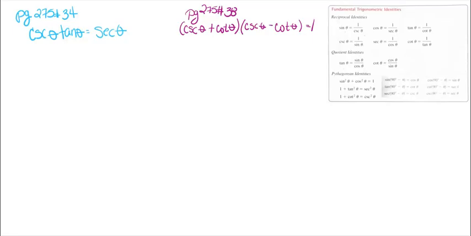All right, let's go ahead and work through number 34 together. We've got cosecant theta times tan theta, and we want to turn that into secant theta. So if we look at all our identities and our cofunctions, do we see how cosecant, tangent, and secant relate to each other? Well, none of them are directly related. Cosecant and tangent are not directly related. Secant and tangent squared are related by the Pythagorean identities, but we've got cosecant in there, so that's not going to help us. So we're going to have to do something else.